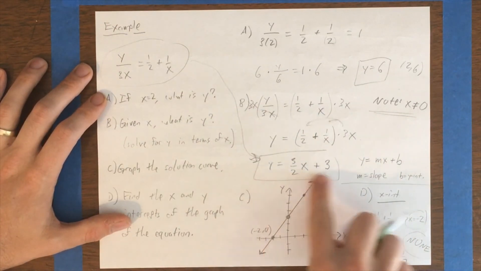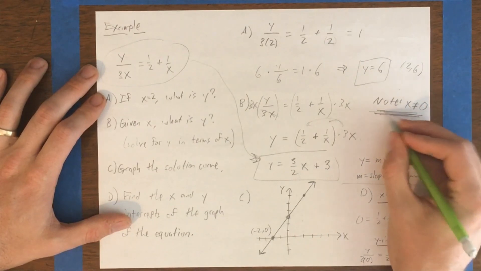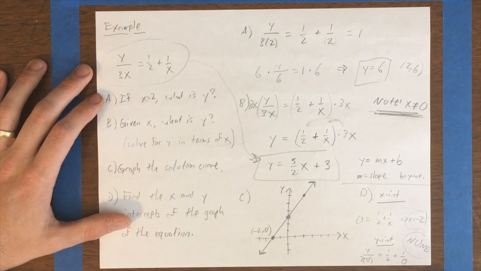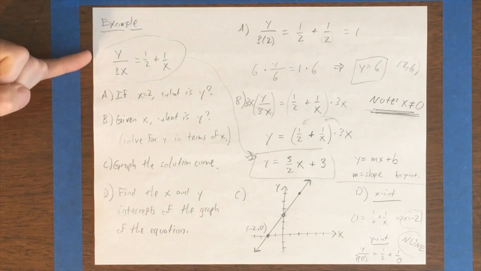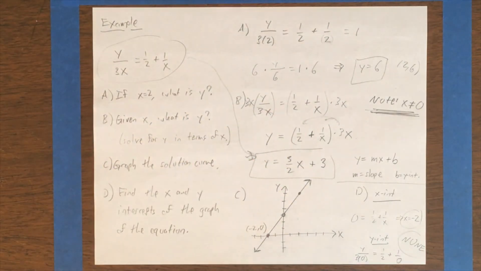So it should be exactly like this linear equation in every way except for this big caveat, which is x can't equal 0, giving us that no y-intercept. So I hope that makes sense. This is an example, by the way, of a type of rational equation, which simplifies to a linear equation. Its graph is like that of a linear equation, but with this major exception, which is important. That'll do it for that example.